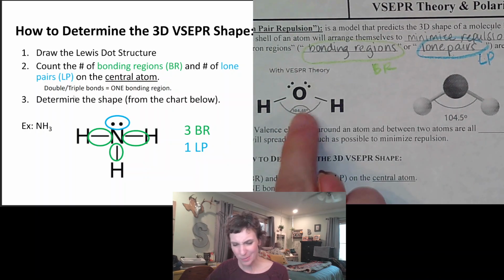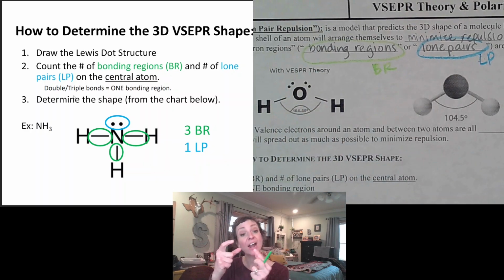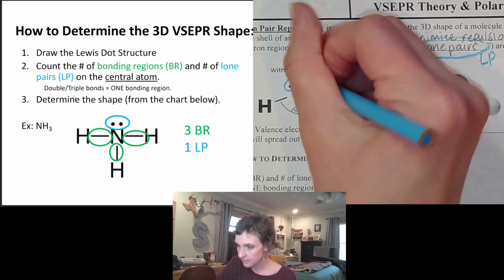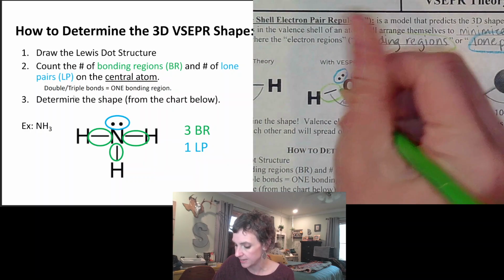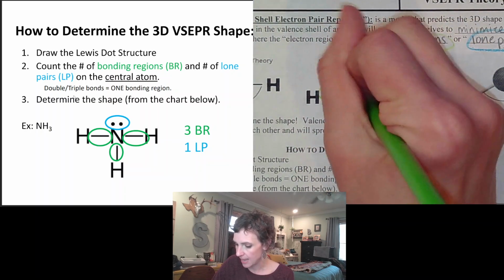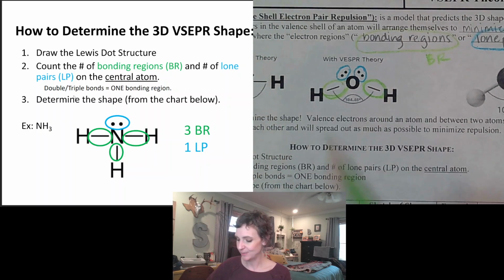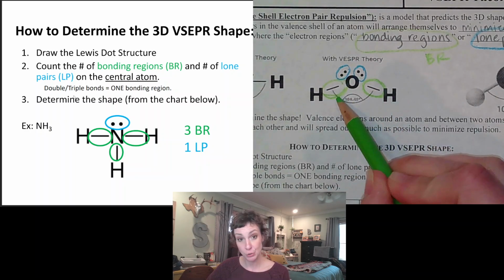So if I'm looking here on my water molecule, lone pairs are a pair of electrons, but only on the central atom is what I am interested in. I do not care what lone pairs are going on your outer atoms. Central atom, lone pairs. So I would see my lone pairs here for my oxygen, right? And then my bonding regions are going to be any connections that central atom is making to my outer atoms. And I do not care if it is a single, double, or triple bond. It will all count as one bonding region as it is going to an outer atom. Yes, so this would have 2 lone pairs and 2 bonding regions.